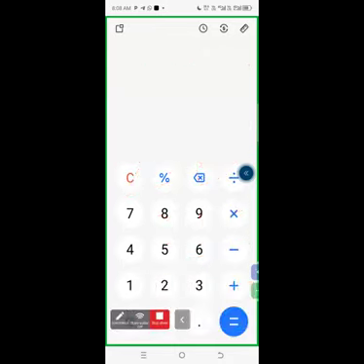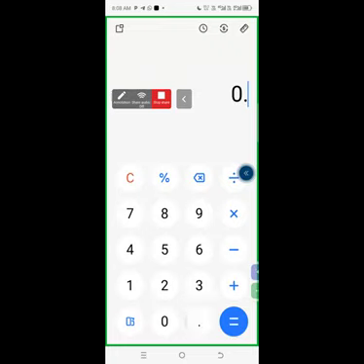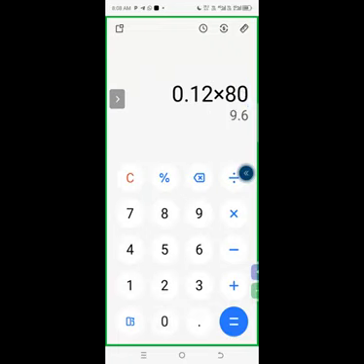So let's look at it to see. 0.12 times 80, 80 is our first buying amount. That is going to give us 9.6. So let's look at 0.13 times 80. That's going to give us 10.4, which is going to exceed our capital.